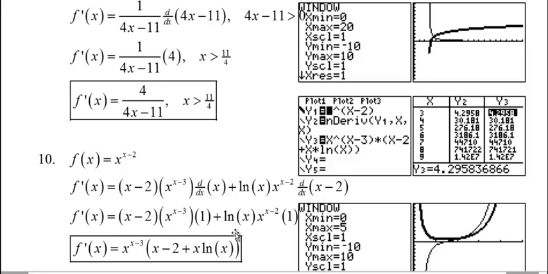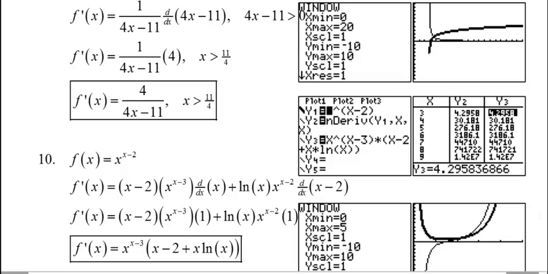As usual, we can check it. Unfortunately, you see a little box there. That should have an x there. It's being covered up. So that's x to the power x minus 2. And then the numerical derivative in y2 and the final answer in y3. And we check y2 and y3. Yep, they're checking out. That looks great.